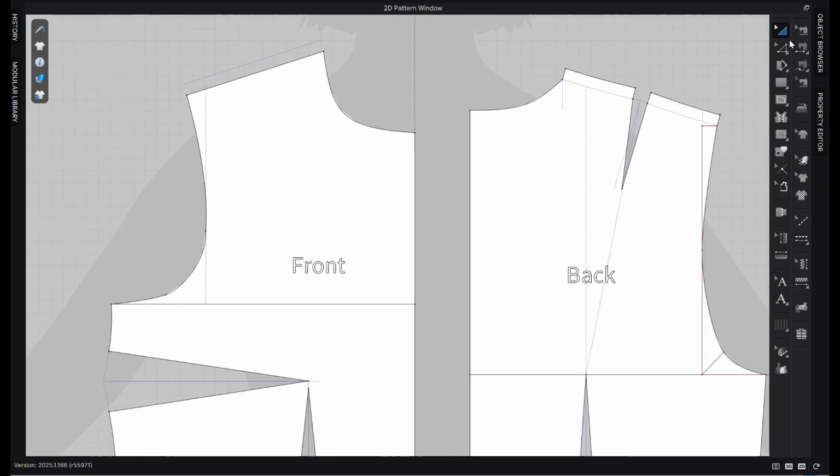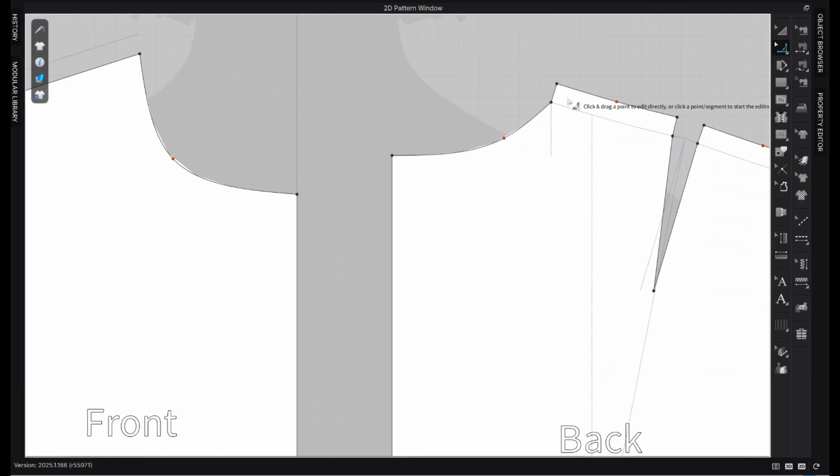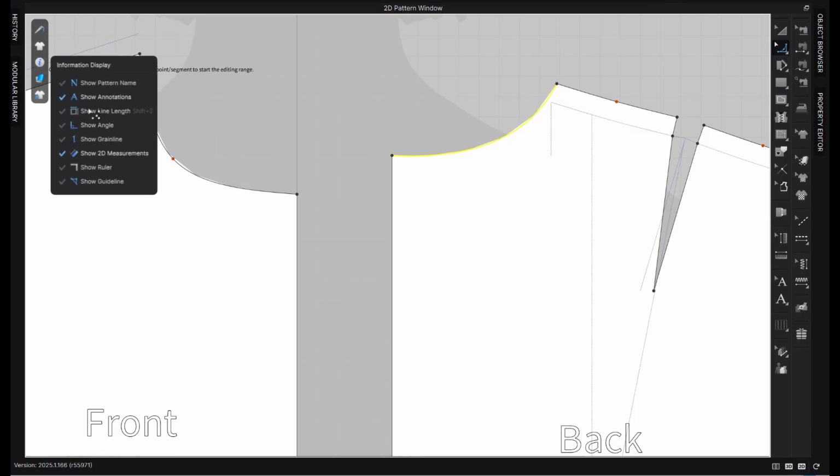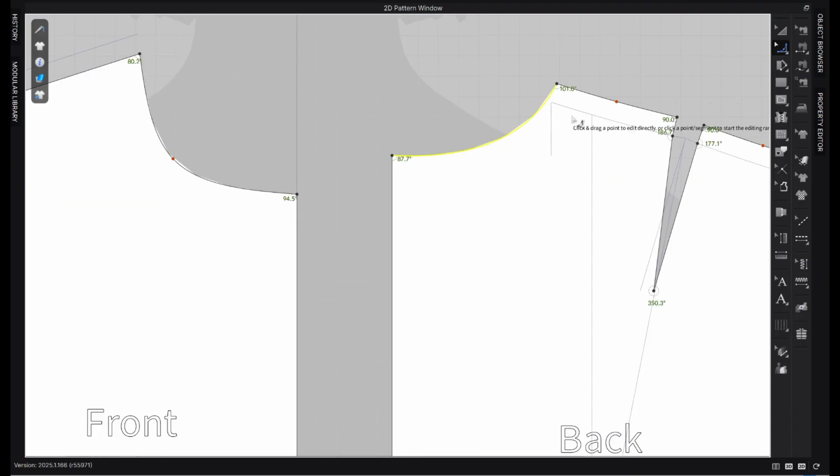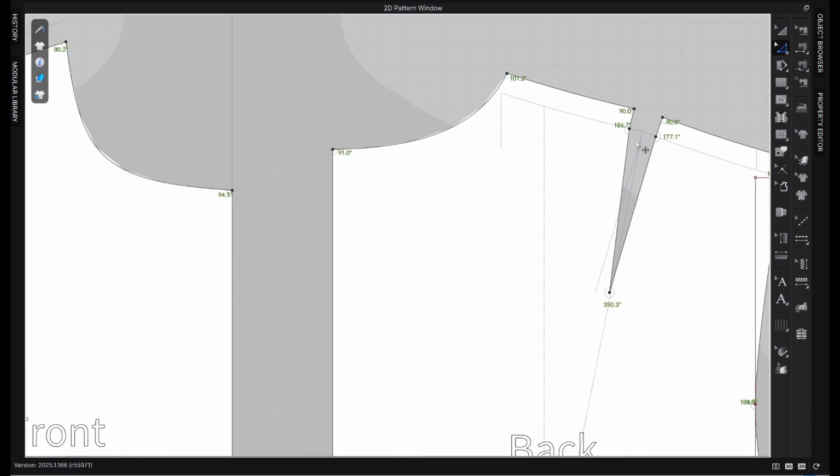You see this line is not very good and smooth, so I use this smooth curve tool and create a better line, like so. You should try to make these angles 90°. You can see the angles by this icon. Turn it on by show angle. Right now you see it's 87. The good thing about this tool is that you can use the handles and change the angles easily, like so. Okay, now this is better for me.